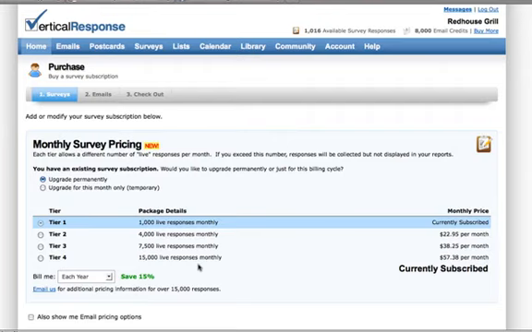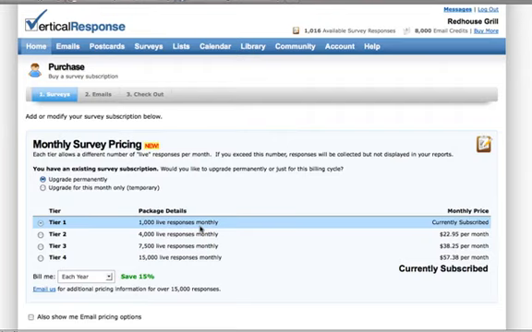If you find that you have a lot of people responding to your survey, you can always change your tier. So you can up your tier in the middle of the month if you want to, so that you'll be able to get all of your responses as they come in. The other option is if you just go over a little bit of your tier. So if I had 1,025 people take my survey in the month, the other option could be to wait until the next month rolls around.